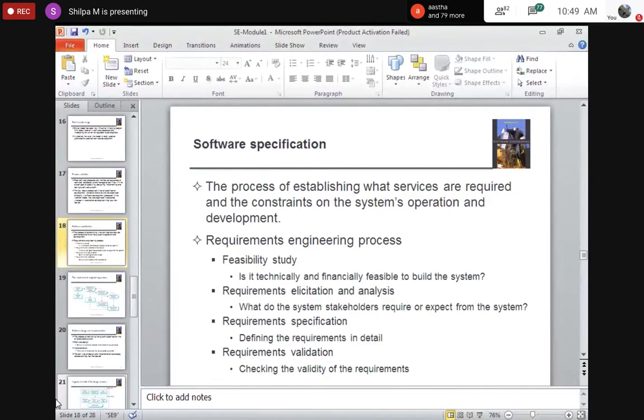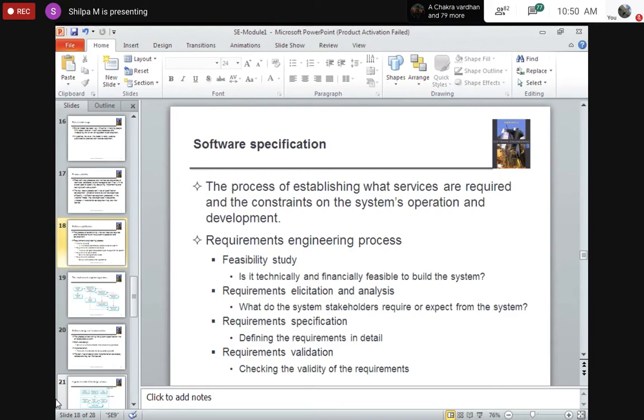Based on this, you will understand the requirements and come up with what is required of your product. Simply, the customer does not just say develop me a web page. That is not the complete requirements. You have to talk to him about your web page, how many users will be there, who will be using it, all that you will discuss with the customer. So you will analyze the requirements. That is done in requirements elicitation and analysis.